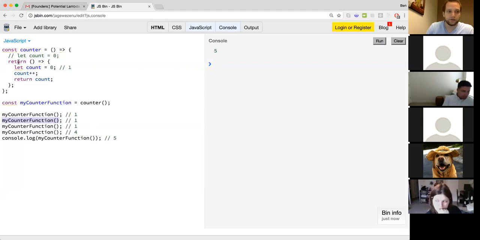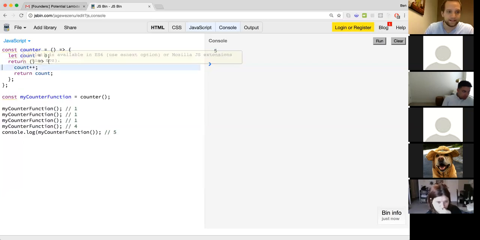But if we define it here, this function can reach out and modify this existing count. Because there's another function out there that could potentially reach back in and run count, that reference is maintained. So this count variable is not removed from memory because it always maintains that connection.